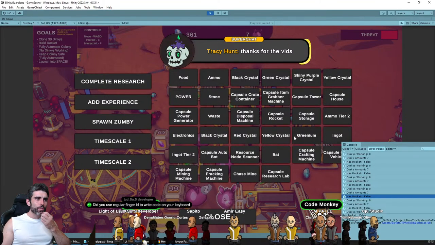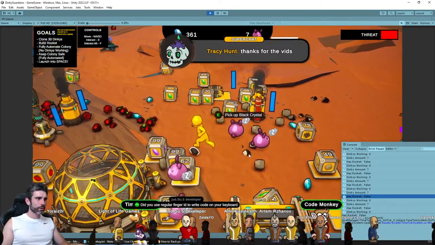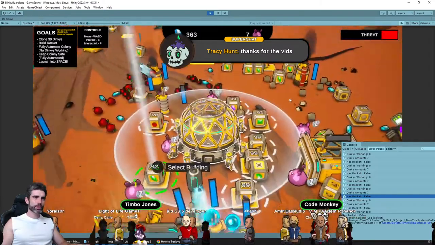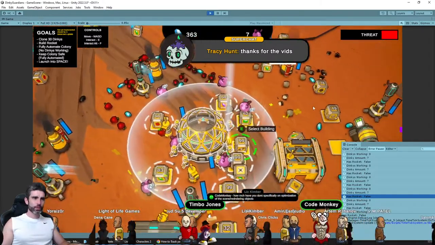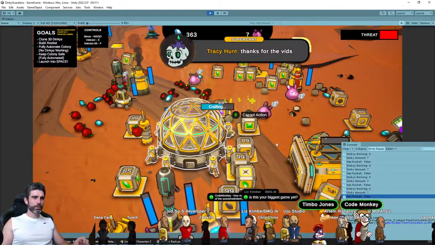Get those. Where's the microchips? Oh, electronics, that's it. Where did it spawn? There it is. So right here, place those in there, so let me just link those. So link that one. Link that one. Put that one and that one. And craft, and there you go, it does work.